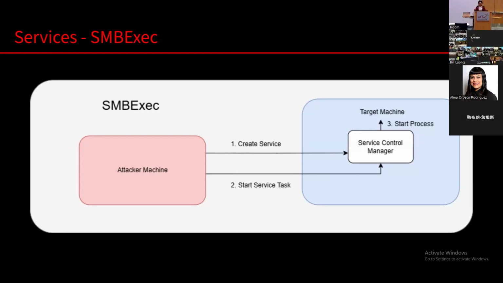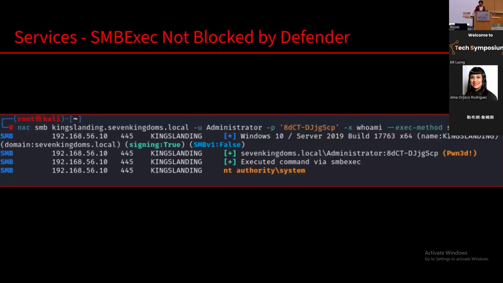Rather than uploading an executable, it just tells the service to run a command prompt command and output the result into a certain file, which the tool will then read to give output to the attacker. So basically, same process: create service, start it, and that process starts. In this case, it's a command prompt command with whatever command of your own choosing. Using a wrapper around Impacket called NetExec, I just specify to run the whoami command.